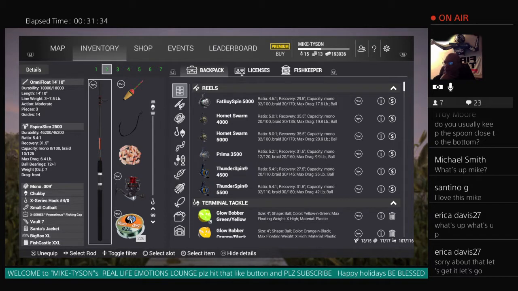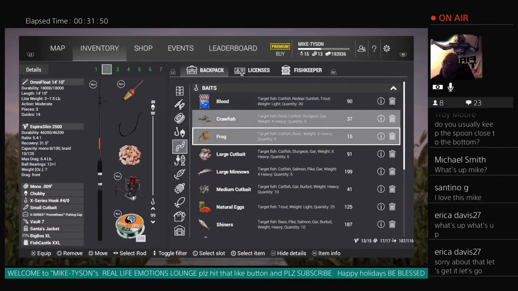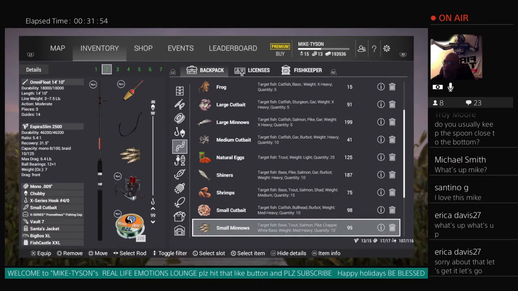Wow, what do we got cut bait on that bad boy for? What were we using last time? Oh, I changed it. I changed it to cut bait, so I have to put my little minnows back on here. Gotta go to my bait and grab my little minnows. Are we using shiners or small minnows? Small minnows, right? Yeah, there we go. Okay, so we're using small minnows, guys.